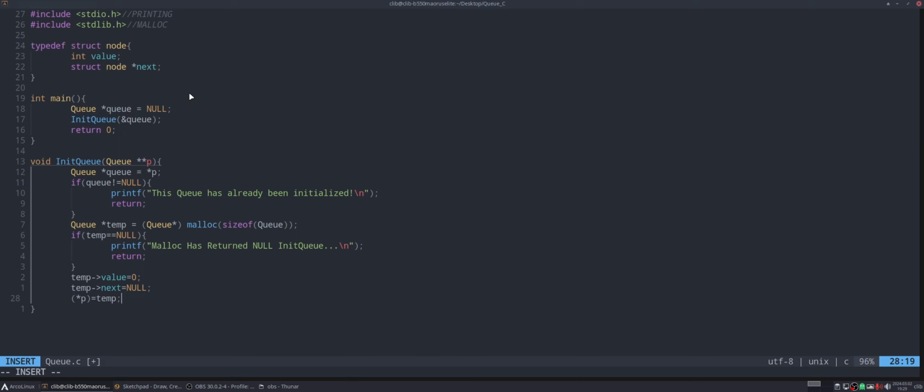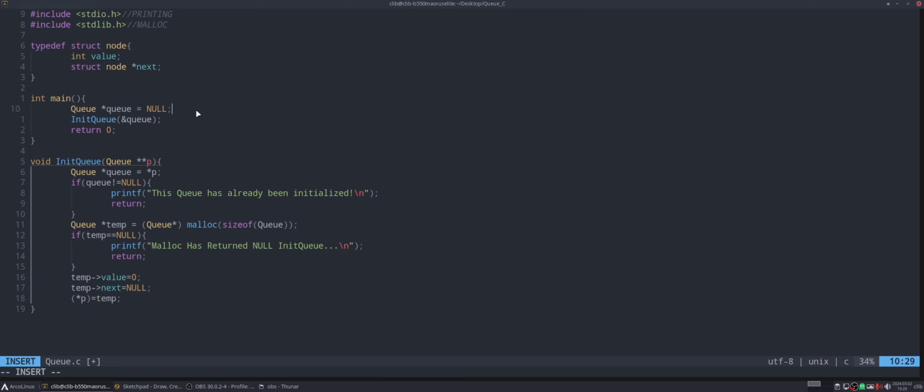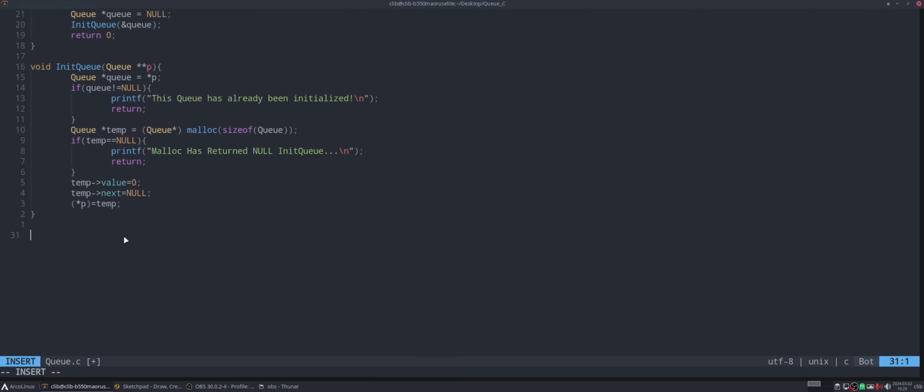Okay, so I'm going to use this pattern here at the end of every function, because sometimes the queue variable that we instantiate at the beginning of the function will not be pointing to the head anymore. So that's why I'm going to use this at the end of every function. We have to pass a pointer to a pointer. So now that we have initialized our queue, we have to print our queue, and let's create a print queue function. So void print queue, and we're going to pass the queue, because we're not going to write to the memory.